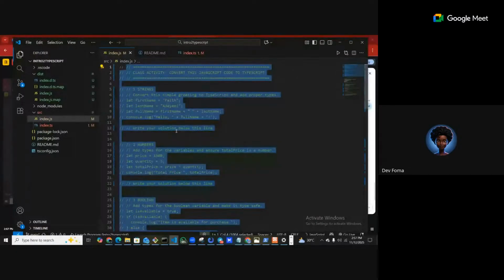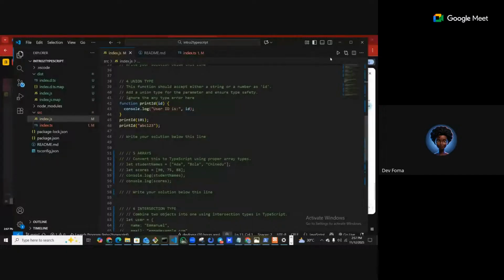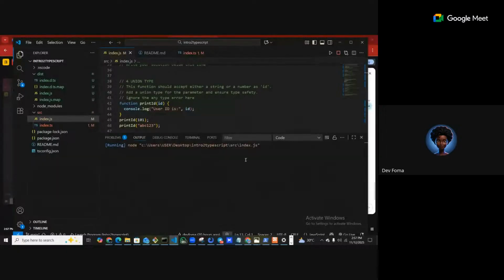Okay. Now you can see that JavaScript did not restrict us from inputting a different kind of data type.